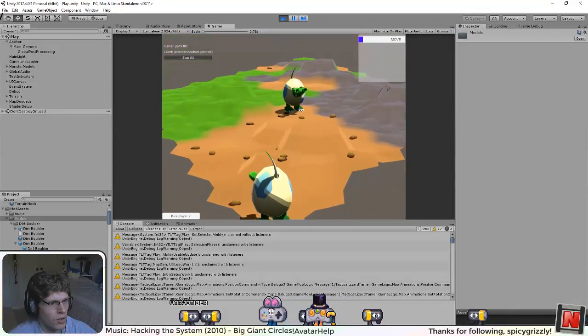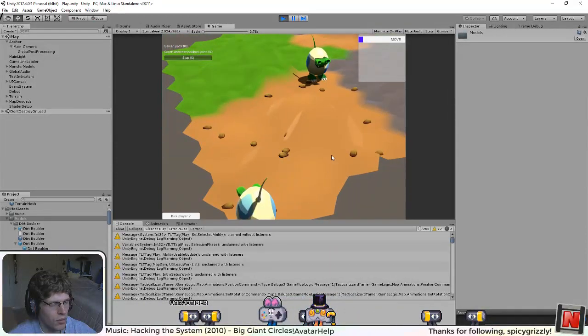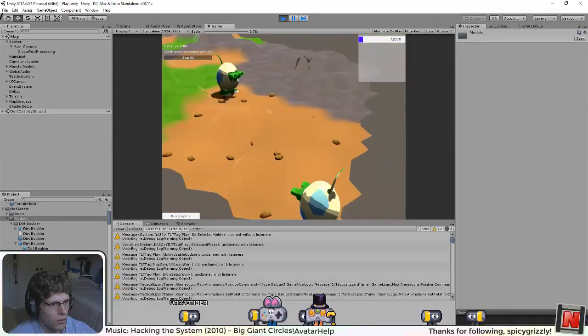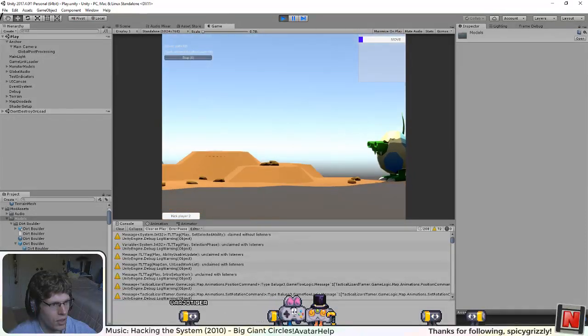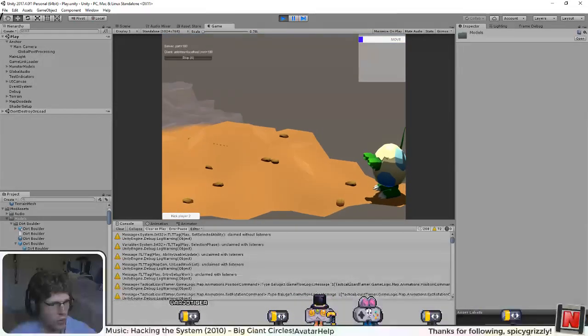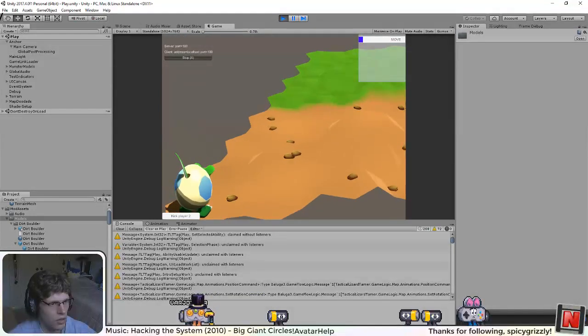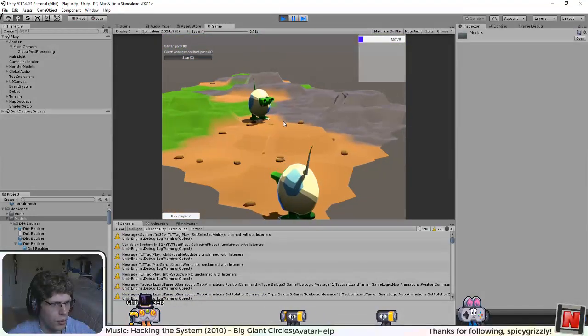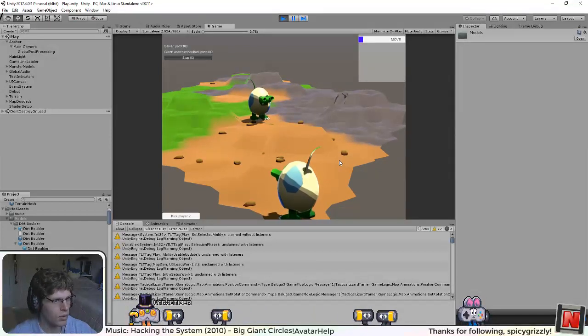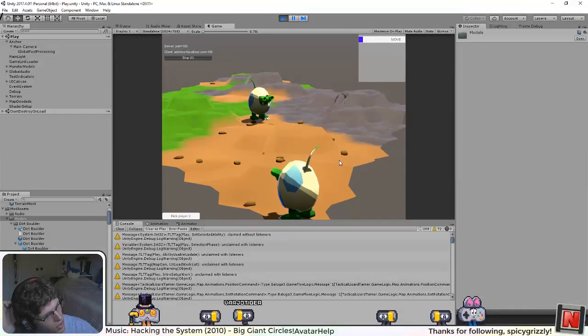I'm trying to decide what is the way to go about fixing this. I guess there's two things. Like I said, the pebbles are too eye-catching, and the dirt is too plain. I need to either make the pebbles match the dirt.